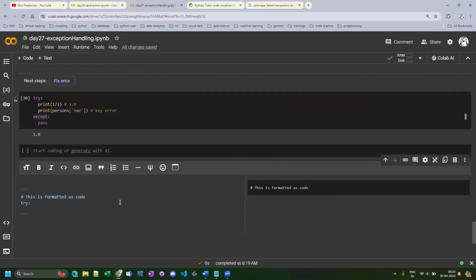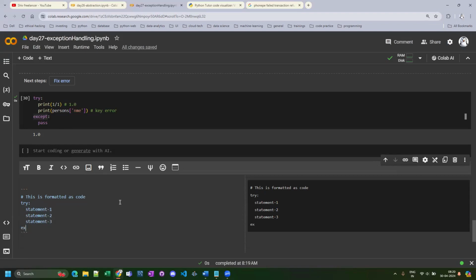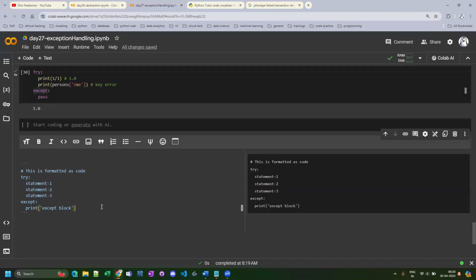So, this try block has statement 1, statement 2, statement 3. Then the except block.